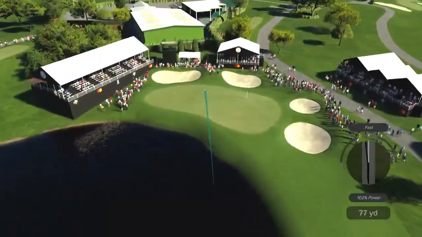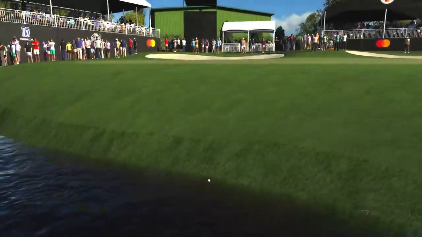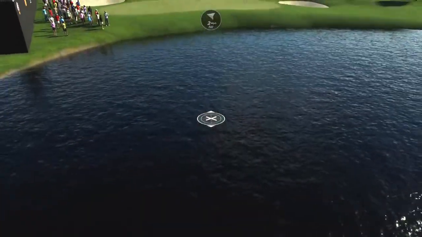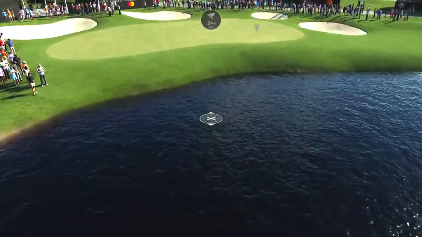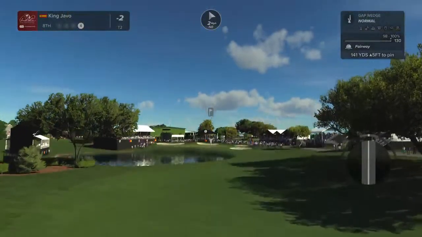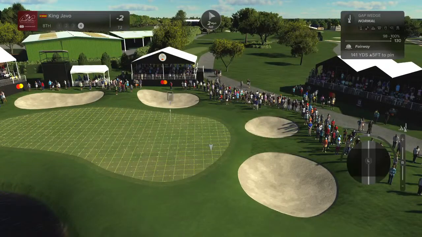Uh-oh. Get legs. No, no, no, no, no. Shoot. They're putting me over there? Are you kidding me? Why would you put me over there? This is another part of the game that's a little bit weird. When you should be able to drop, like between your ball and the hazard. You know? It's crazy that they do that.